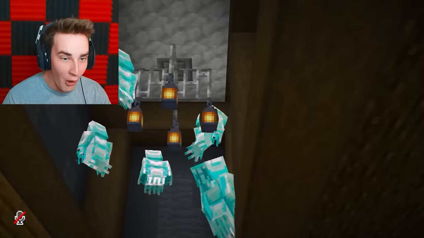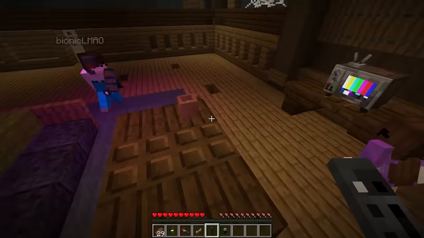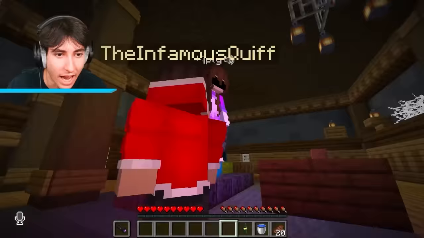All the ghosts are like guarding the door. I have a remote. Wait, I think Kipley just noticed that there was a code. I got one battery. What is that? It's a vacuum cleaner. Wait, where did you get that? From the zombie. Oh, I didn't even see that. You didn't say anything.